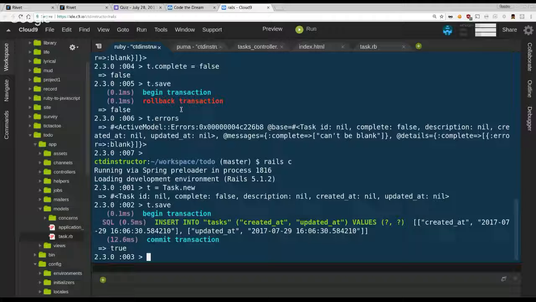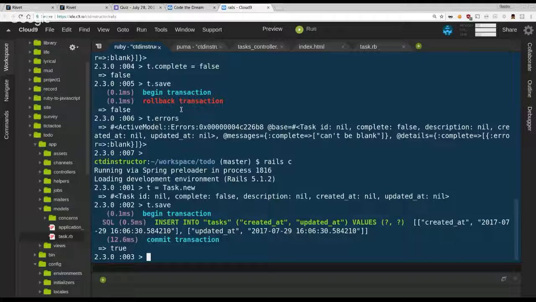If it's not correct, then it doesn't send an SQL query to the database to insert that. So the database doesn't receive any information. From the database point of view, Ruby didn't try to insert anything.